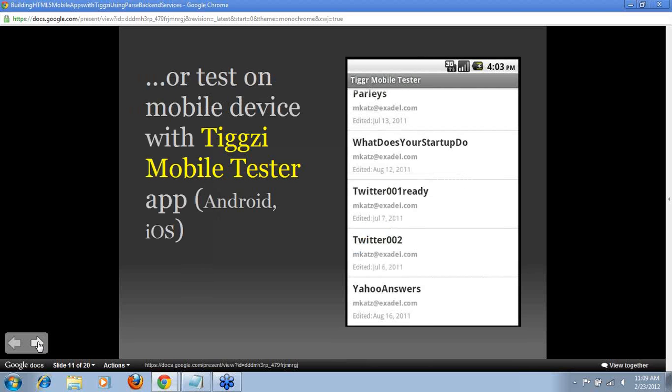Now, if you use PhoneGap and you use any native device features, then testing in the browser is not possible anymore. Again, if you use the camera, for example, there is no camera in the browser. So we have a native app for iOS and also Android where you get a list of all your apps, and you just tap an app, and it will download the app on your phone, and it will be a native app, actually, or hybrid app you're testing. So basically, it makes it very easy to test hybrid or PhoneGap apps.